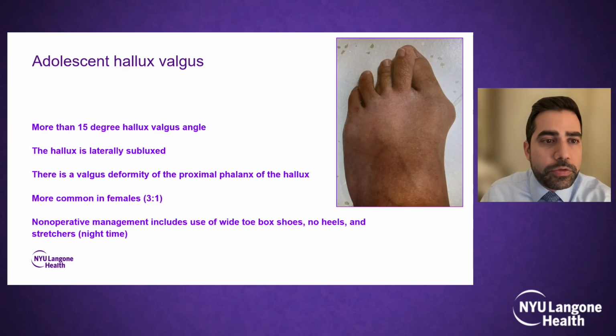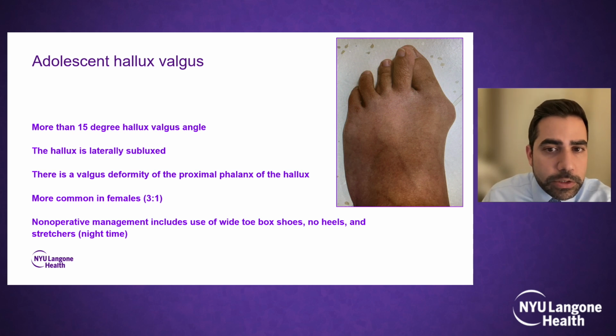At the other end of the spectrum is the adolescent hallux valgus patient, and the picture over here is of a teenage girl, not an elderly female. So it can happen in young patients and can be quite severe. Typically, it runs in families in these severe cases where the hallux is laterally subluxed. It's more common in females.